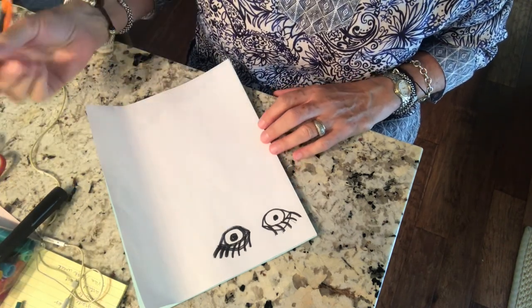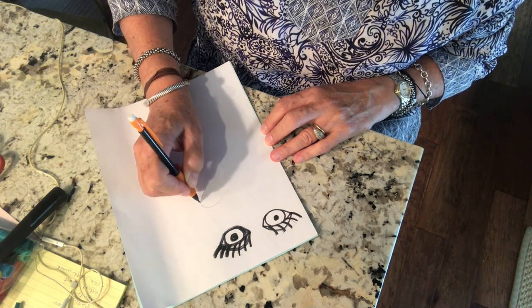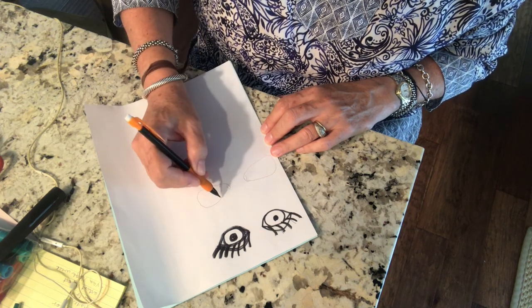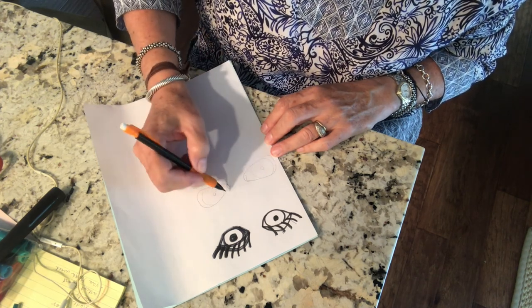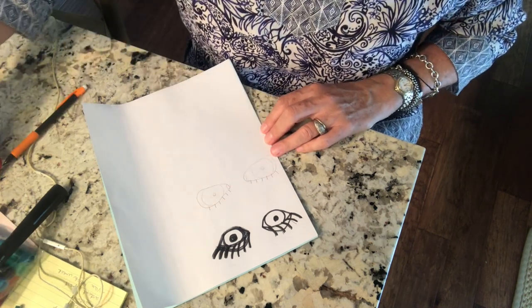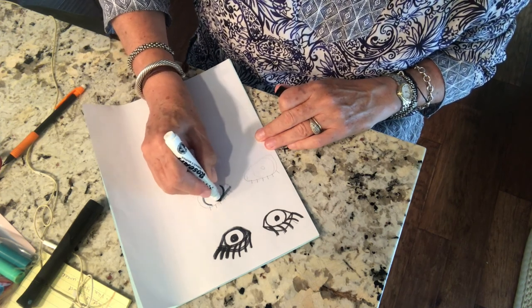Let's see if the next set we can draw in a different shape — of course these two are going to belong to each other. Maybe the next ones will be a different shape of eyes, because eyes are not all the same. I'll make a little tear duct there, put my big pupils in there, and then maybe make short stubby eyelashes. I didn't even put an eyelid on this one, did you notice that?